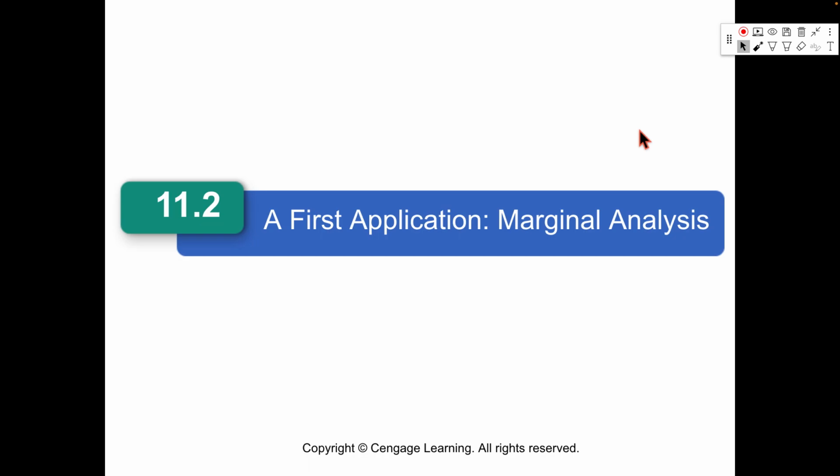So this is our first application, marginal analysis. We just said that the derivative can be thought of as the slope of the tangent line. We just got a third word for it, the marginal. Marginal is another word for derivative, another word for slope of the tangent line. So when you see the word marginal, we need that first derivative. Some of you probably have picked this up in your business theory classes, but not necessarily the mathematics behind it. What the marginal is, it's what it would cost or what profit or revenue we get if we sell one more item. How many of you knew that?